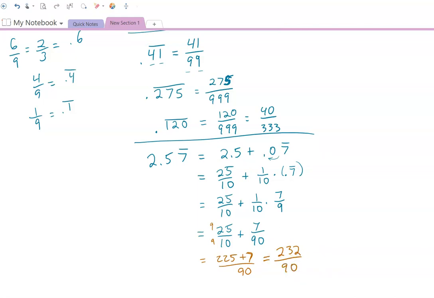Which is going to be equal to 232/90. Okay, now in this case we do need to reduce. Both of these are even numbers, so let's cut that in half. Okay, so 45 in the bottom, and we're going to have 116/45. All right, so that one took a little bit more mental math at the end, but it still is probably going to be faster than going through the process in the book. Let me know if you have any questions over that.